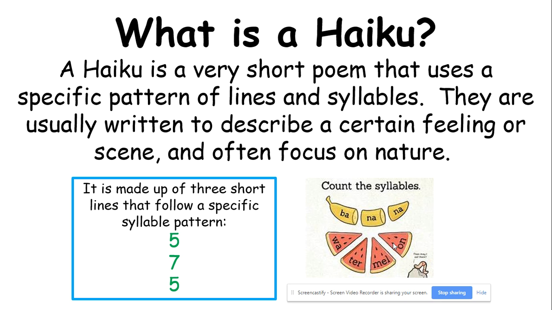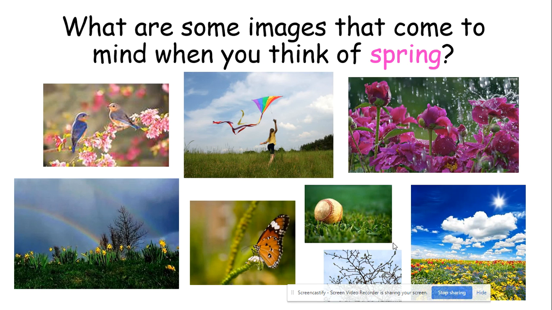Some words, though, are only made up of 1 syllable, like the word the. Counting syllables in a word is an important part of haiku poetry. It's time to take a look at a sample haiku poem together. We are going to look at a poem about the season spring.